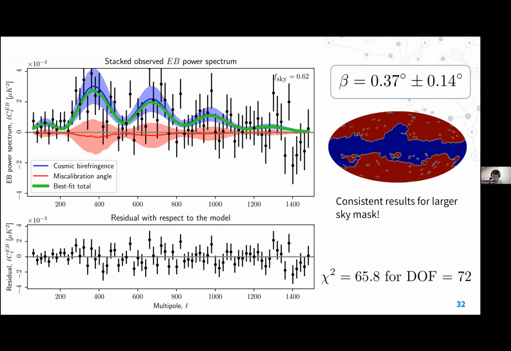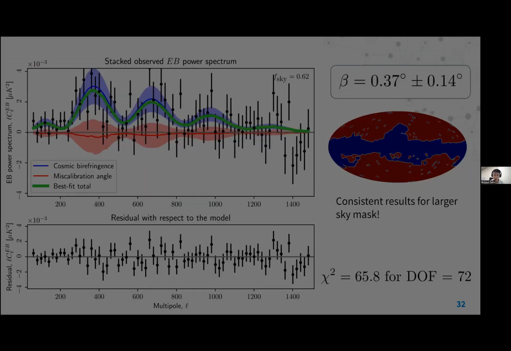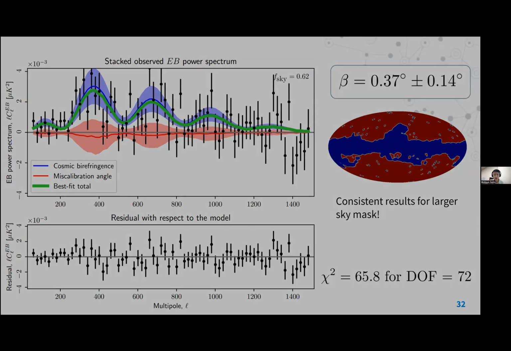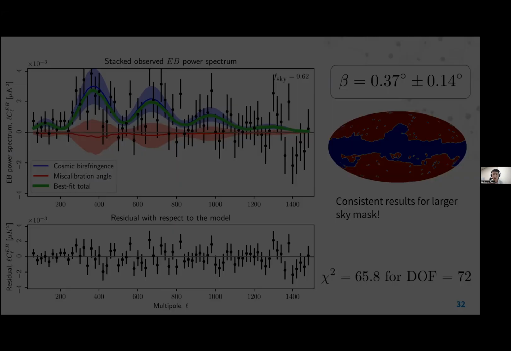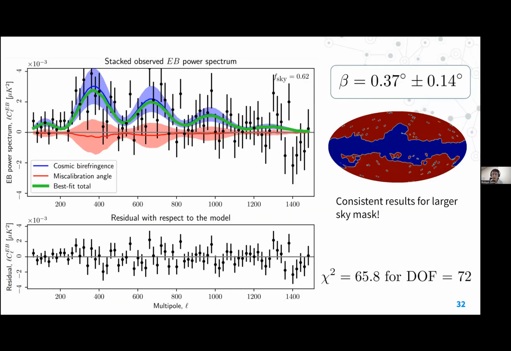Right. And one more thing before Jovi's question, maybe. This part where you change the mask, which you're showing here, it was really interesting that the error bars don't seem to change too much, even if you reduce the sky fraction. For beta? Yes, for beta. For a larger sky mask, you still get a decent constraint on beta. So I was wondering if you could split the available sky into, say, two halves, and compare the estimates of beta from those parts. Would that be a good consistency check?